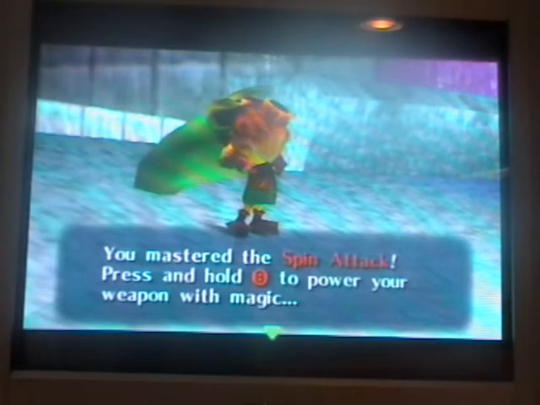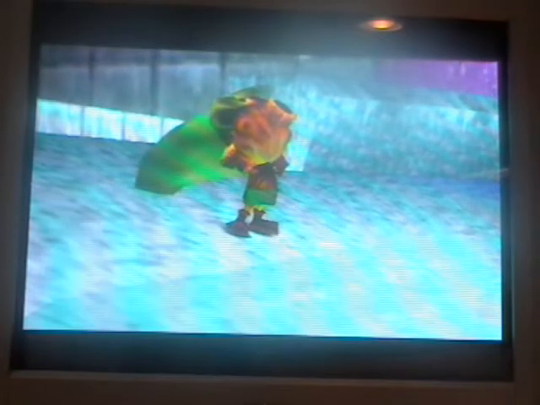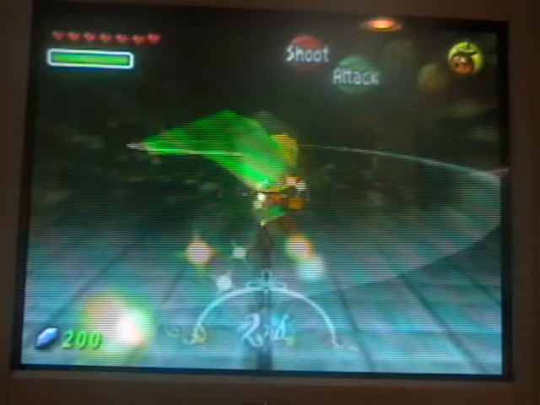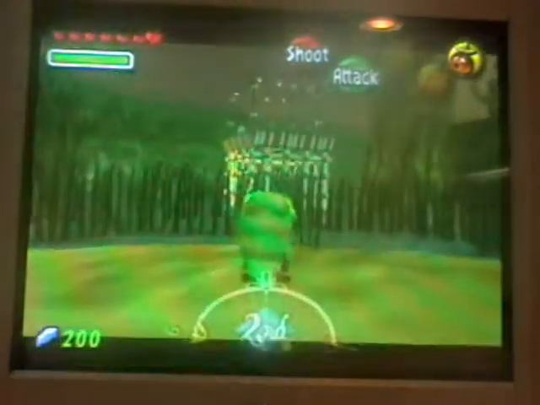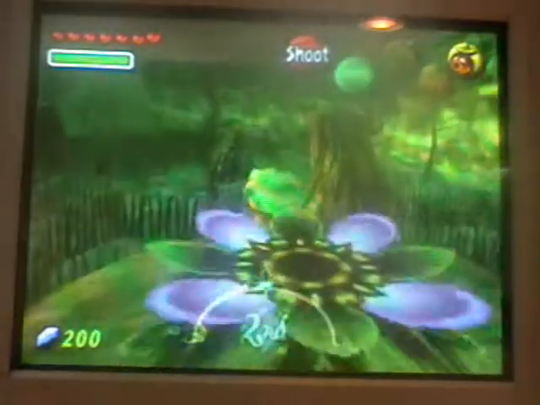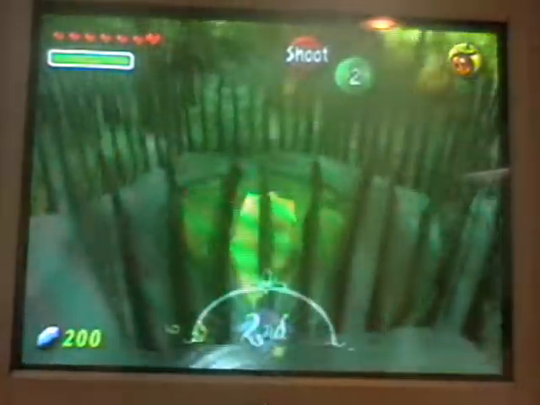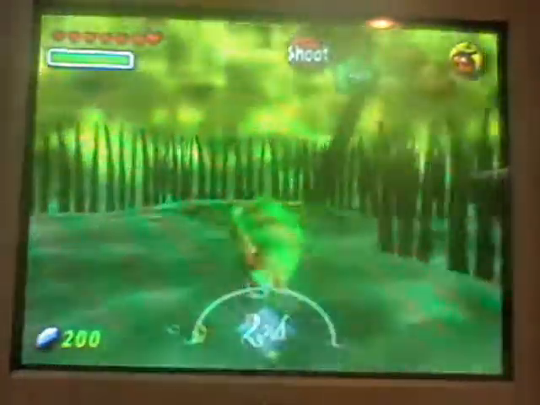And we mastered the spin attack. You press and hold B to do that power thingy and then spin. That is like the most useless thing I've ever seen. Some of you might really like it, but it's just completely useless to me. I just got it because it was for 100%, and some of you might not know how to get all the stray fairies, so yeah, I just got it because I pretty much had to.